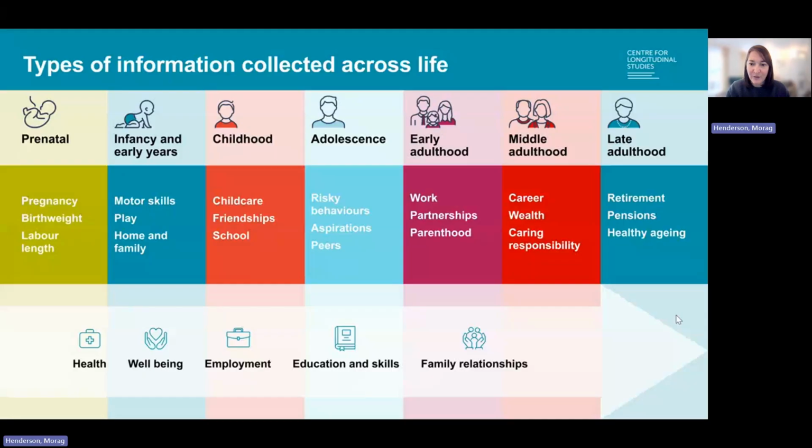It also, as I've mentioned before, enables researchers to control for many different factors in the childhood development stage. So we might be interested in their home environment when they were a child in relation to their parental class, parental income, parenting style, number of books in the home, or access to computers, to better isolate the effect of a variable on an outcome. So, for example, to better isolate the association between parental education and their own educational attainment.